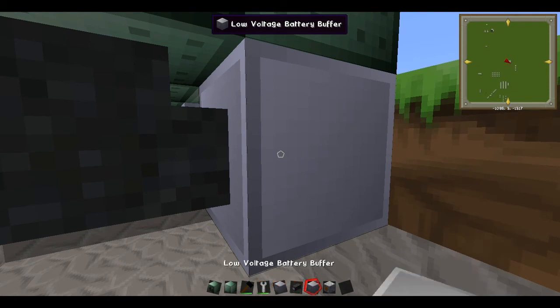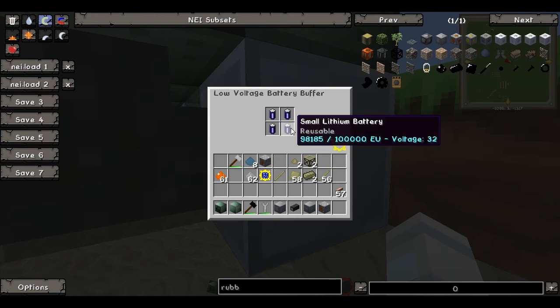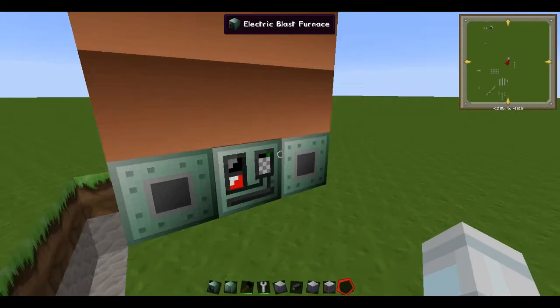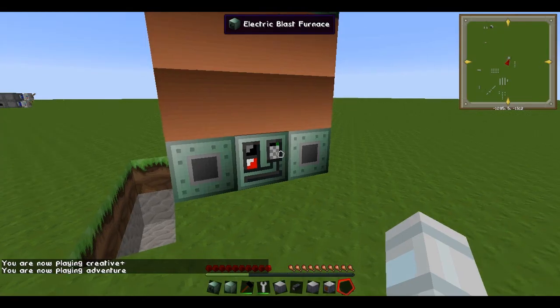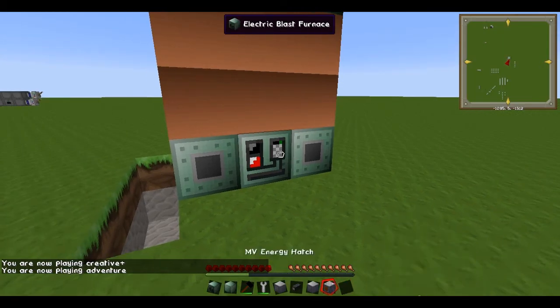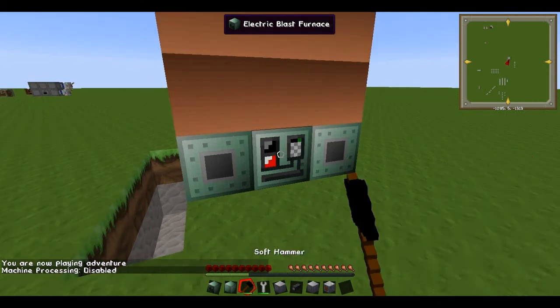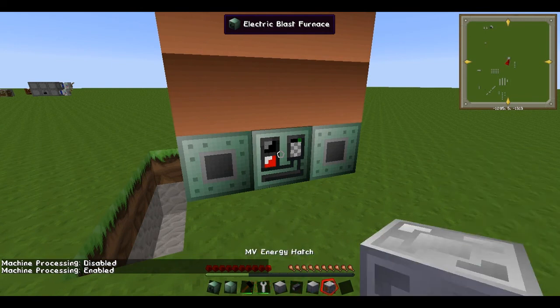Range correctly, and place all 4 lithium batteries. Now it should run perfectly. Let us return to the adventure mode. And let us hit with the hammer again, because we broke the X structure and need to be restarted. No? Okay. It's now enabled.